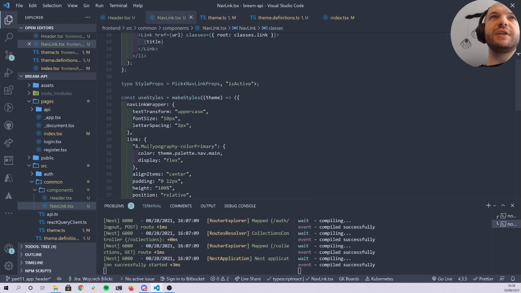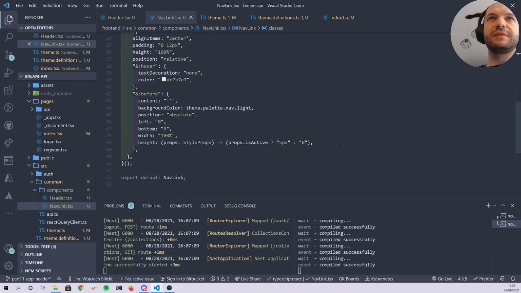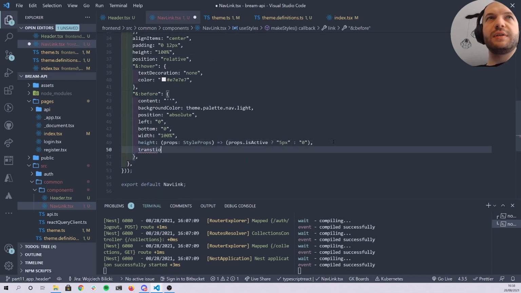We'll be transitioning the height, right? So let's add transition. The property that I would like to transition is height, should take 2.2 seconds, and ease-in-out as the curve that is describing the way the animation starts and stops.